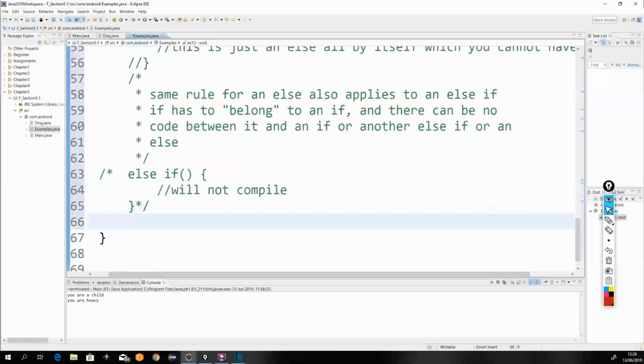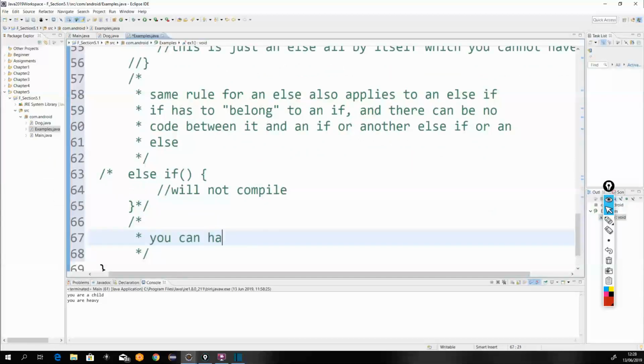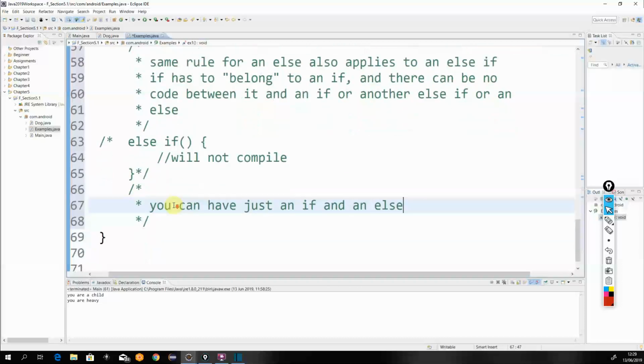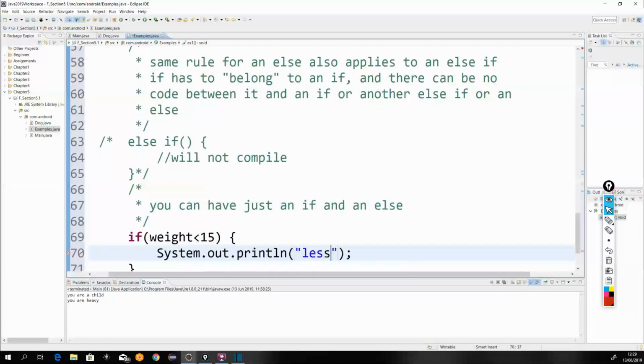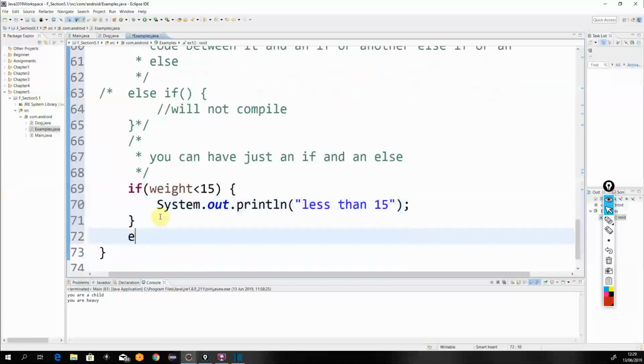Now you can have an if and an else. So I can say if weight is less than 15, else if weight less than 20.